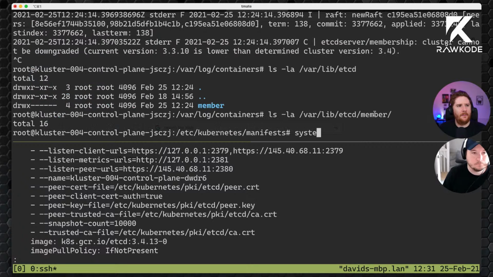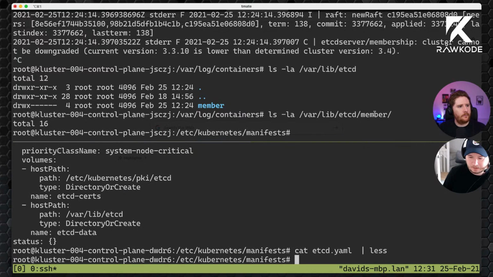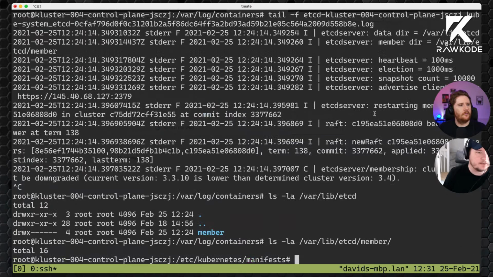Let's try, right? Reload. In fact, it's not reload. You shouldn't need to do anything. Oh yeah, the pod should just come up, right? Yeah, the kubelet will check the SHAs or the MD5 sums or whatever and realize that the static pod manifest has changed, at which point it will restart it. Okay.